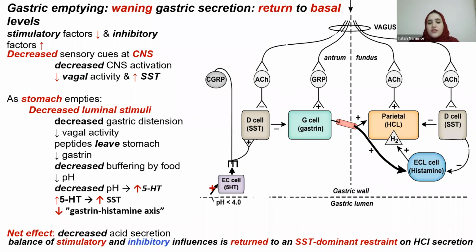In here, this shows how everything goes back to normal. If you think of it, guys, we cause distension, we cause decreased pH, we have peptides. If we remove all those 3 stimuli, what will happen? The vagal nerve will not be stimulated. The enterochromaffin cells will not be stimulated. The pH is going to go back to normal, back to being more acidic. Because it becomes more acidic, the enterochromaffin cells will activate somatostatin. So we have inhibition of this process. Okay?